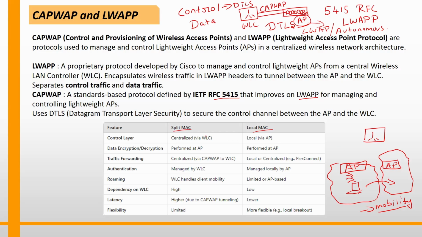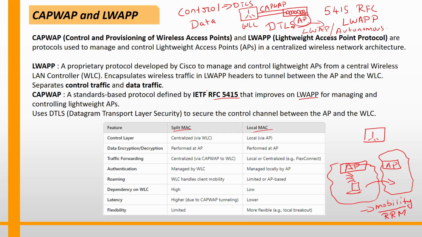This is available in the centralized environment. Whereas if the access point works as an autonomous AP, where it manages everything by itself, then it is not possible to move from one access point to another when the access point mode is autonomous. The benefit of a centralized environment is it can perform mobility, it can perform RRM and other features. RRM is radio resource management, which you will learn in the later stages.